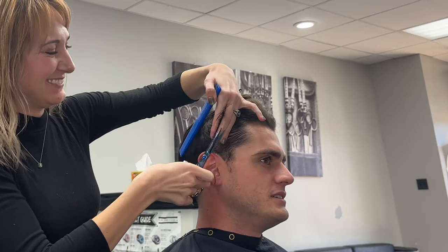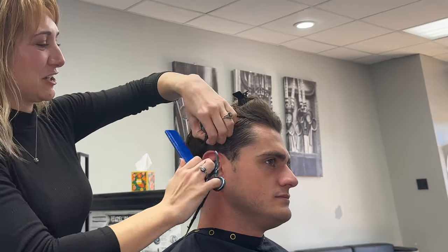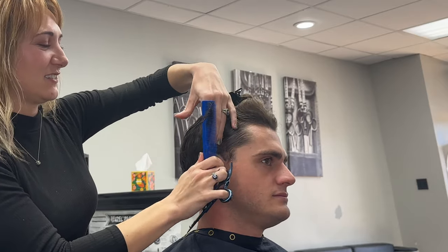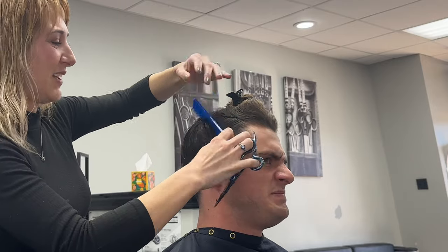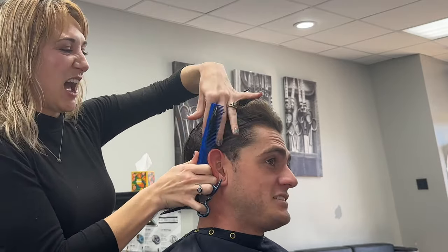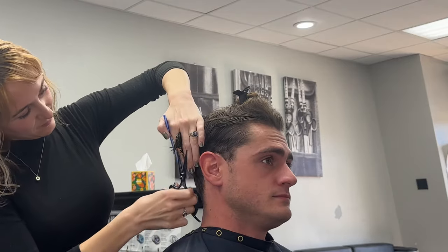This is going to be not a disconnected haircut. As you can see, I am taking everything in the parietal ridge and blending. So we're going to have just a flowier blend, and I wanted to make sure that I had those bangs out of my way since they were a lot longer. Sometimes I'll cut the bangs first before going in and blending just so I know the length I'm going to, but since I didn't do that, I did pin them up out of my way.